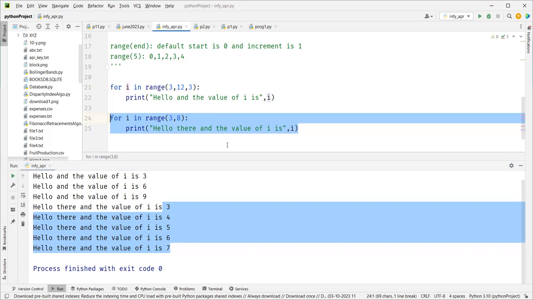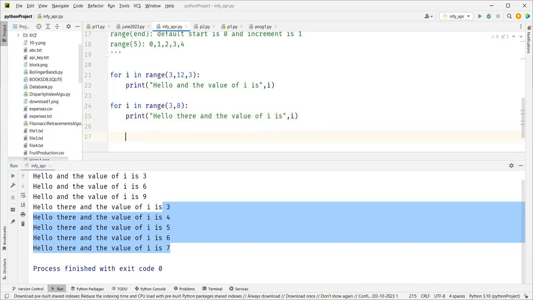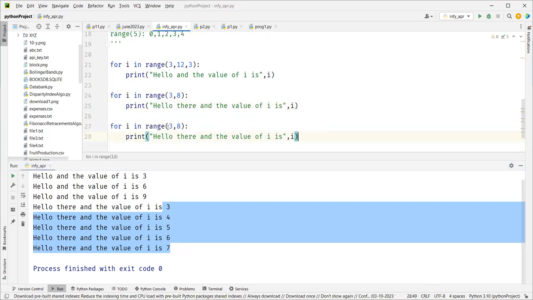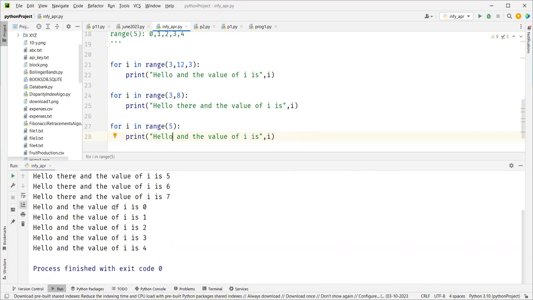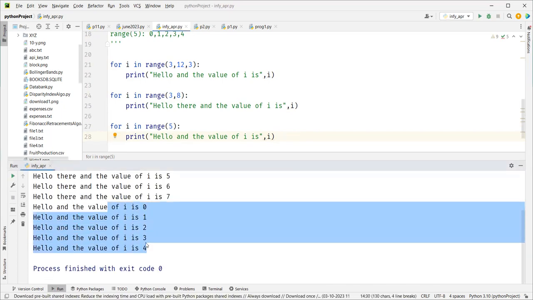I can put just one value in range. So I'll put 5 here. I'll remove hello there from here. So this is going to be 5 times. 0, 1, 2, 3, 4. It will not include 5, right? 0, 1, 2, 3, 4.